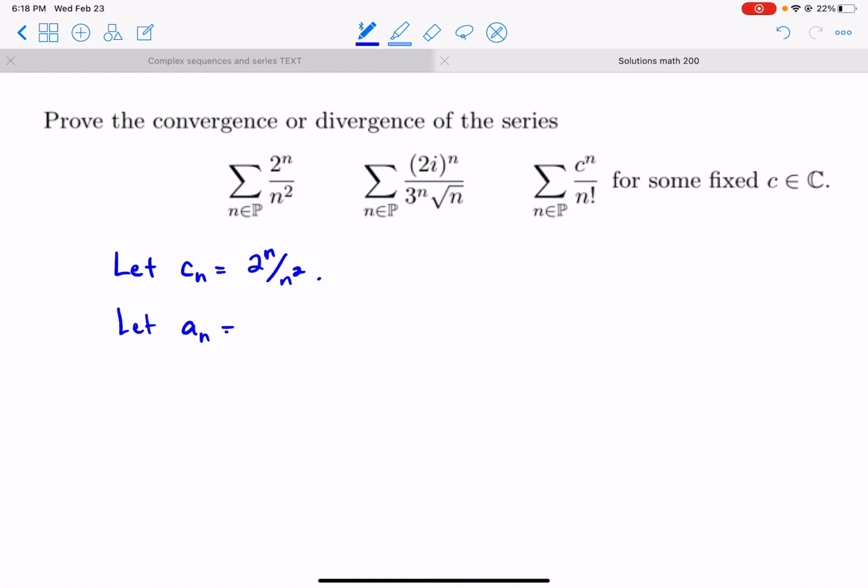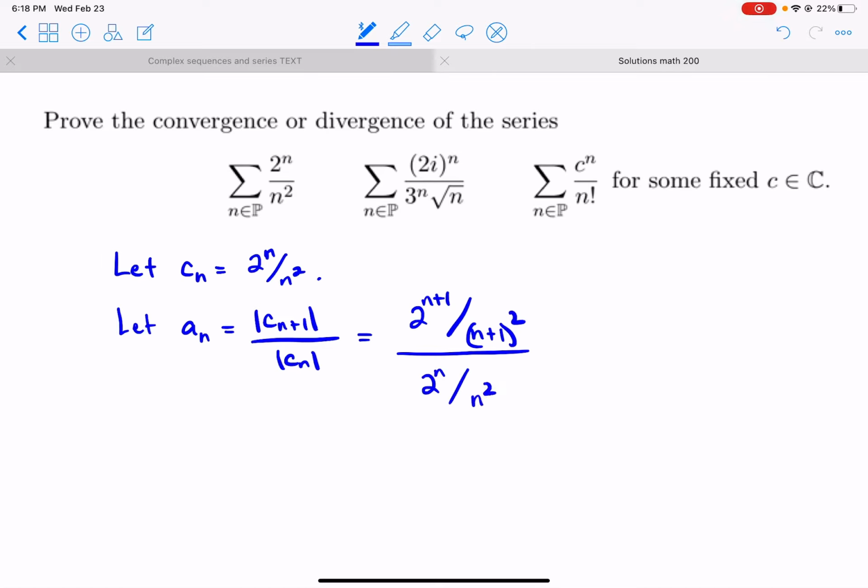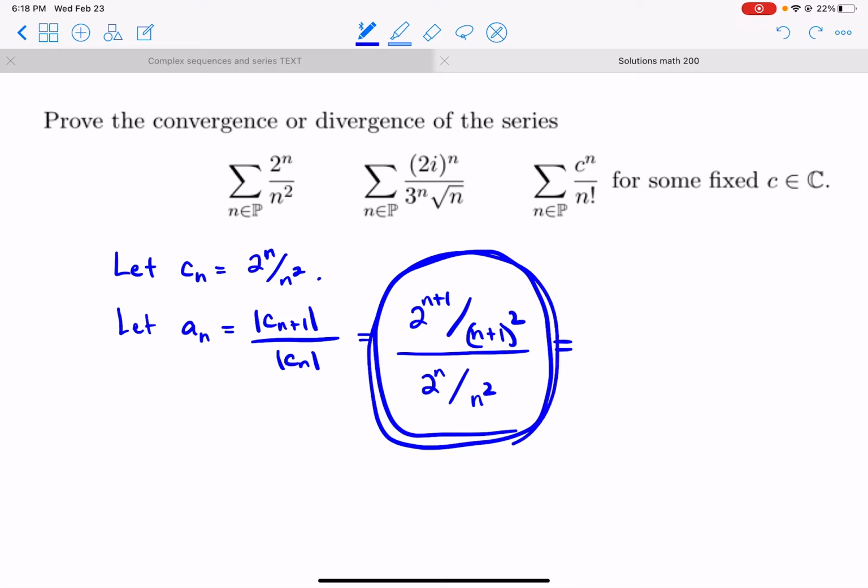So let's look at the ratios. Let's take the n plus first term divided by the nth, and their absolute values. This is from the proof of the ratio test. And what is this? In this case, we get... Okay, so that's the numerator. Now I'll do the denominator. Okay, and careful manipulation of fractions. If this is not easy to you, spend some time thinking about this.